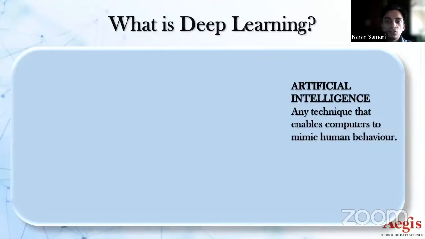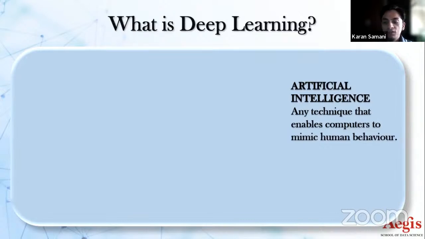So these kind of things also mimic human behavior, right? So you can say in turn it is a part of artificial intelligence, and it is an intelligence which comes artificially. Something which is man-made is known as artificial. There are artificial lakes and artificial dams and all those things. So the intelligence which comes from man-made is something known as artificial intelligence, which mimics human behavior.